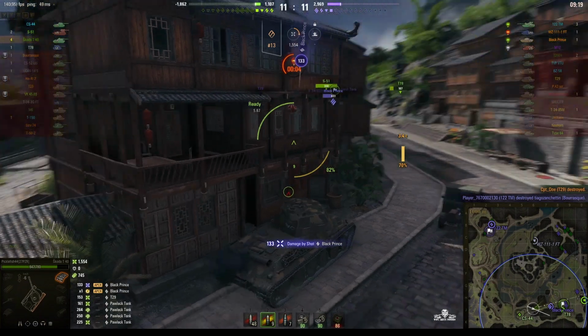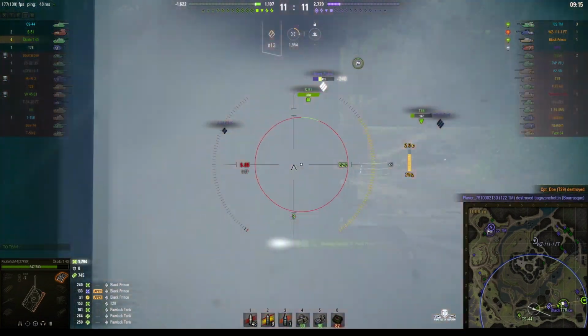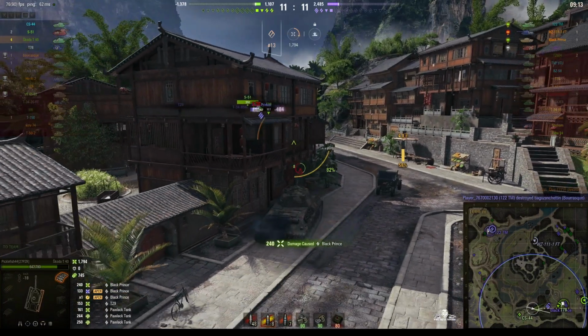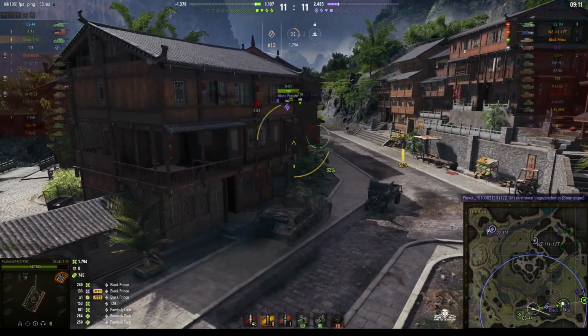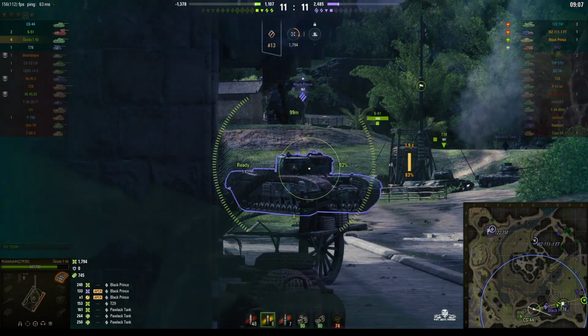But the Black Prince is headed for us now. And of course, he's been hit by us before. One lower plate. High roll. He's taking damage from our teammates. I wonder if he's going to turn around. Yes, he is. Go for the turret.